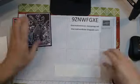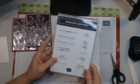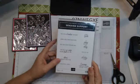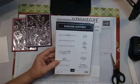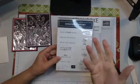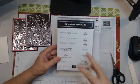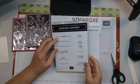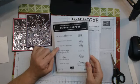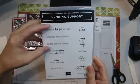And we just have a greeting to go. So I have a celebration card or stamp set to share with you. This is Sending Support. Sometimes it's really hard to make really good sympathy cards. Sometimes the greeting is a little overt. It's a big, with great sympathy or condolences and whatever. And this one I really like. Some days are harder than others. And on the inside you could put, hope today is one of the easier ones. So they kind of go together.